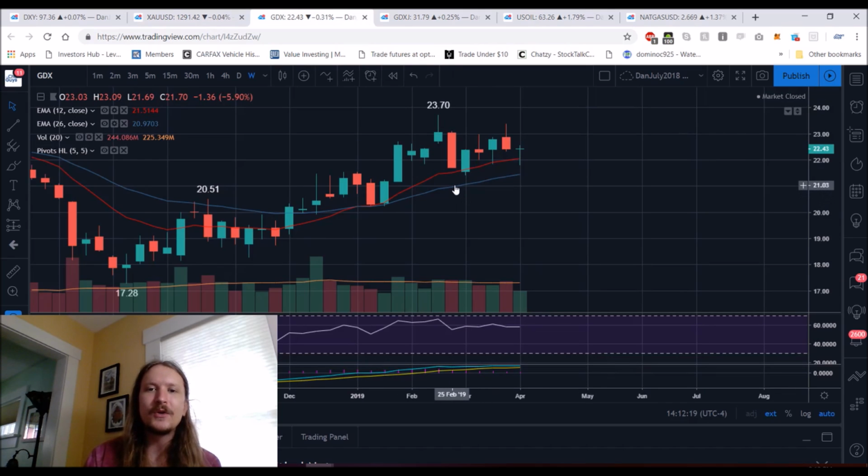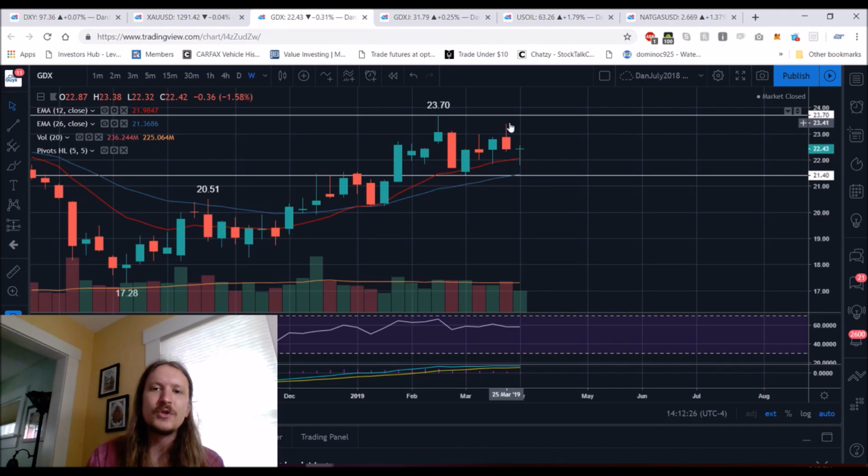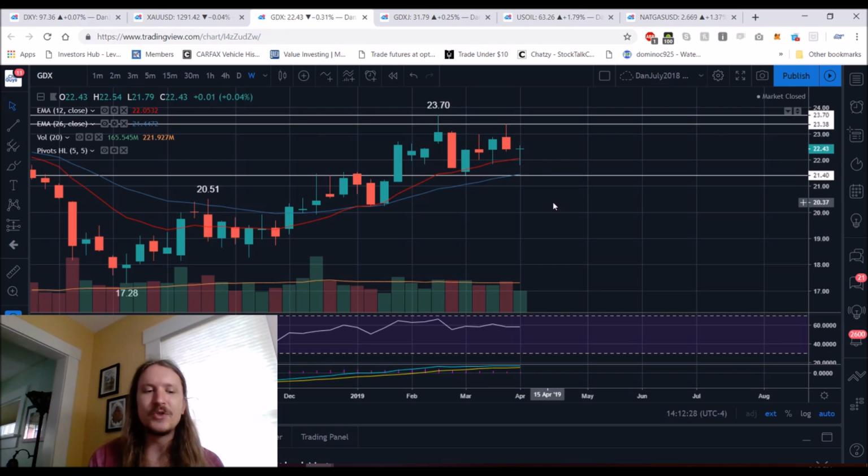The miners here, looking at the senior miners: the senior miners consistently in the past year plus have shown us more strength than the junior miners. And it's not the case always. When you zoom in on shorter time frames, there's individual days where that can vary. But just in a broader rule of thumb sense, the senior miners are stronger.